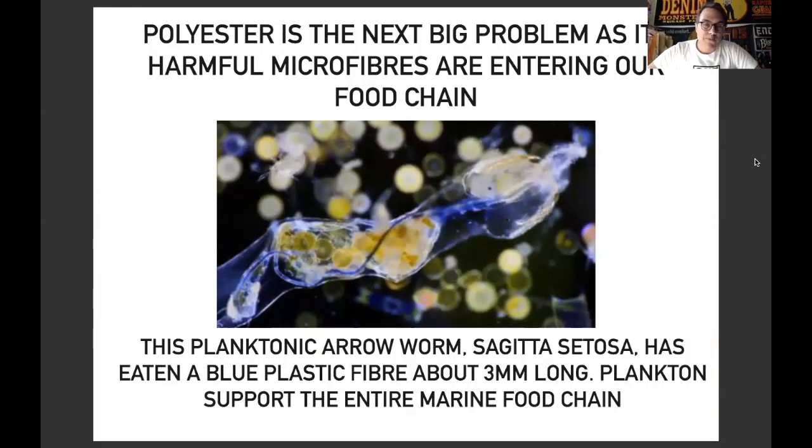But one of the main problems that people don't talk about is polyester. Most jeans that you wear, and this is not just jeans, this is sportswear as well, is made from polyester. And polyester is the new evil, the new cancer that we're just touching on now. This is a polyester microfiber that they found. They found polyester in mushrooms. It's airborne. Every single person living has a credit card size amount of plastic inside them. All the fish that we eat has polyester in it.